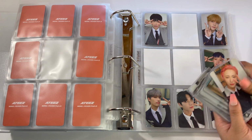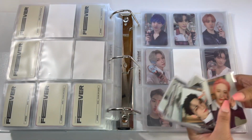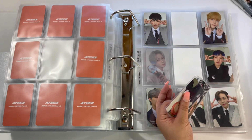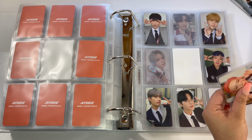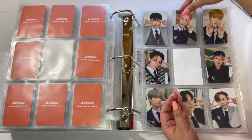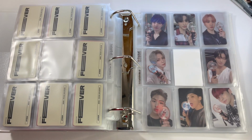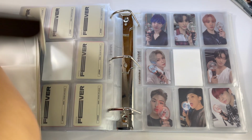Oh, I have these. I need, how many more pages? I have those. Oh, right here. I need two more pages. Okay, so I bought my copies from Make Star during the first round, but I only bought two sets, and I realized I wanted to collect all of the Pops, so I ended up picking these up from US sellers. So I got that. I should have just bought it from Mercari Japan, but you know, who freaking knows. Okay, now let me add two pages because I messed up.